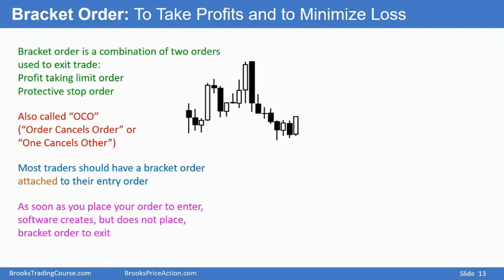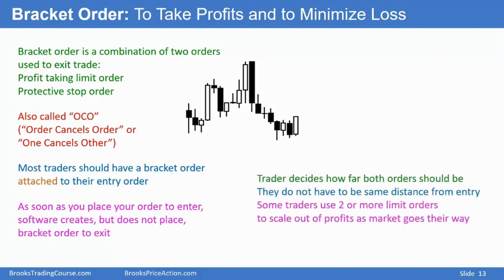The order is created as soon as you place your order to enter the trade. The order does not get placed until your order to enter the trade is filled and you enter the trade. You get to decide how far away the orders are. How far should your stop be? How much are you willing to risk? How far should your profit-taking limit order be?